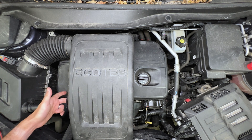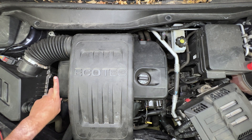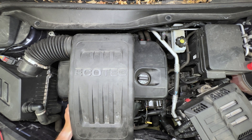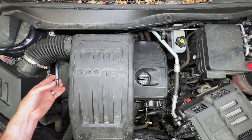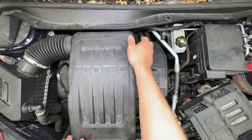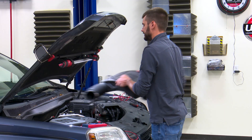Just loosening it. There's a breather hose that goes into the airbox and into the top of the valve cover assembly. We're going to pull that straight out towards the front and spin it up out of the way. There's no clip or anything on here — it's just going into a rubber fitting. We'll remove our airbox assembly and set that off to the side.